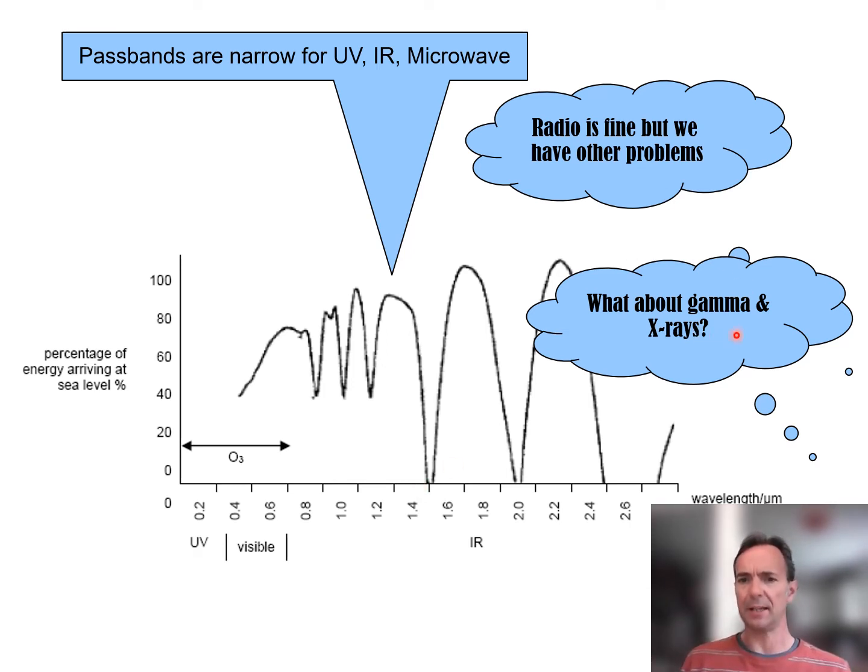And if you get to gamma ray and X-ray, you really are getting quite difficult. It's difficult to observe X-rays and gamma rays. You think that gamma rays and X-rays would get straight through the atmosphere. The atmosphere is pretty thick to gamma rays and X-rays. Radio is fine. There is other problems with that, which we'll come on to in a second. They're usually human related. But you can see that we've got certain limitations.